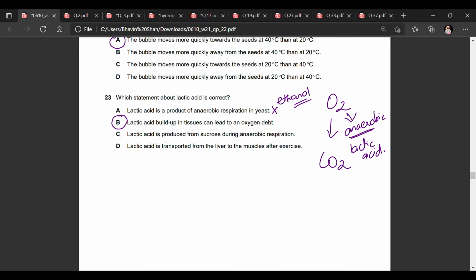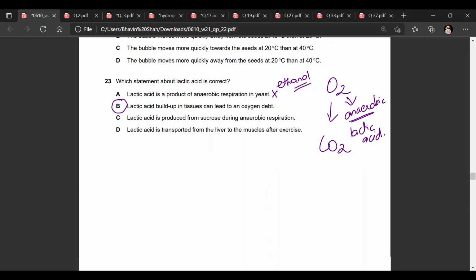What is an oxygen debt? When the activity continued and you kept on doing the work, but the oxygen was not enough, that much oxygen is in debt in the body and you need to return it. So after an activity, the person is still panting, breathing very high. The oxygen uptake or the breathing rate is very high, which is to repay the oxygen debt which was created during the activity. So your answer is 23rd.